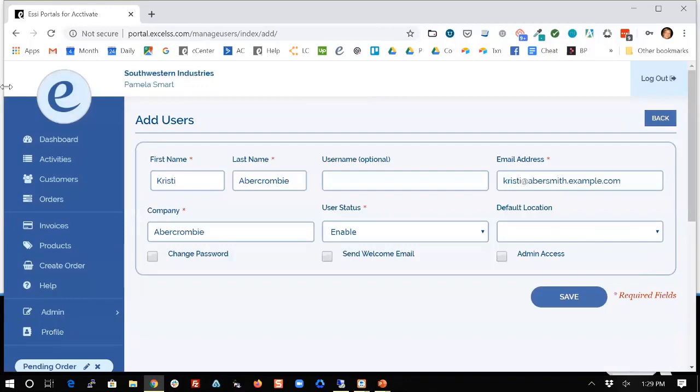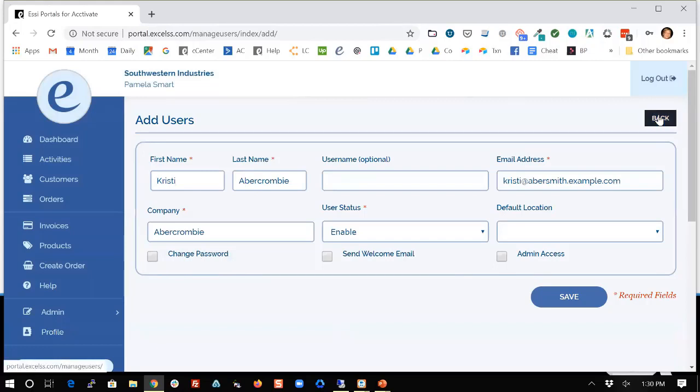You just pick which customer they're going to be, and then you can give them a username or you can use their email address. And this pulled up the email address from the account. So it's really simple, unless you want to change something, you don't have to. And then you just save it. That will send them an email and give them a password.